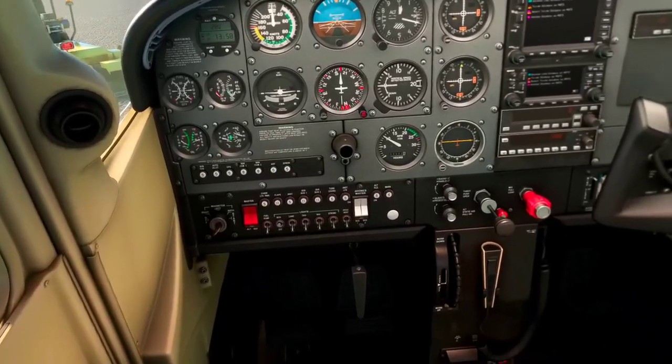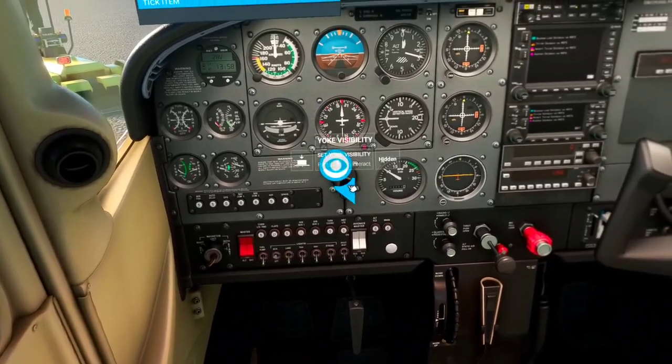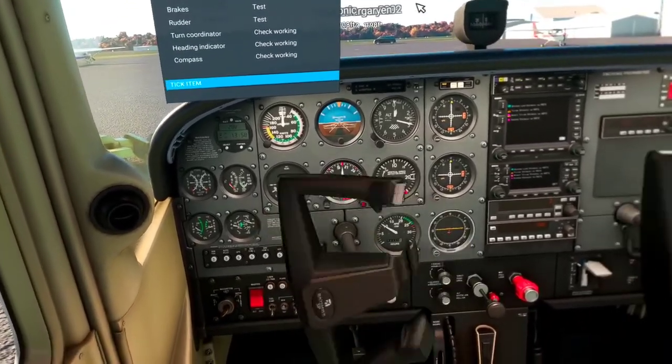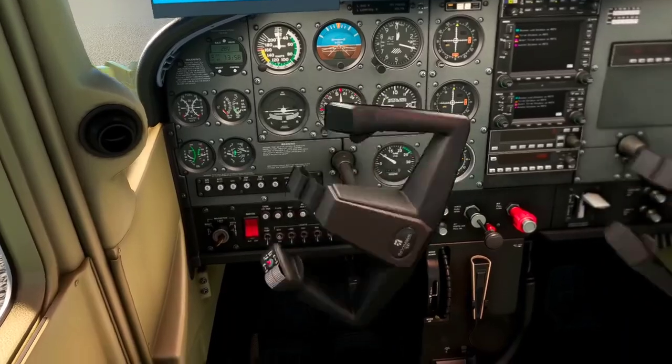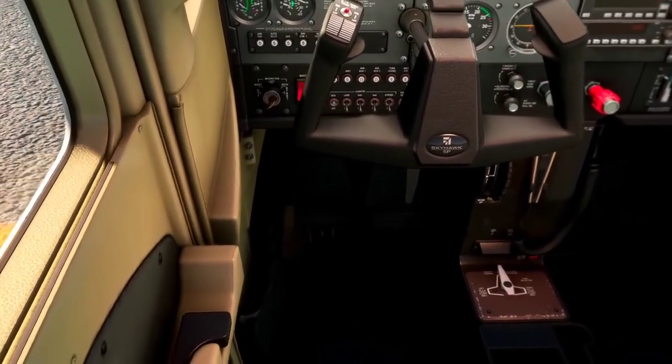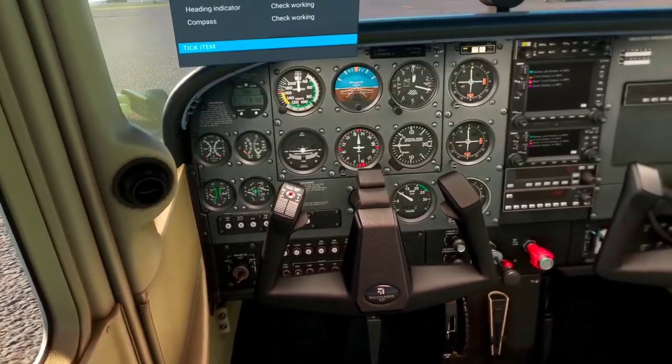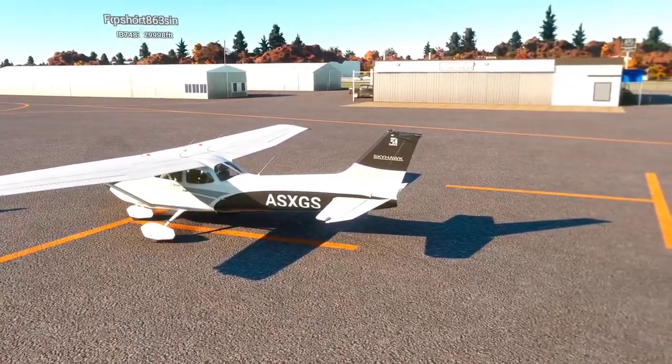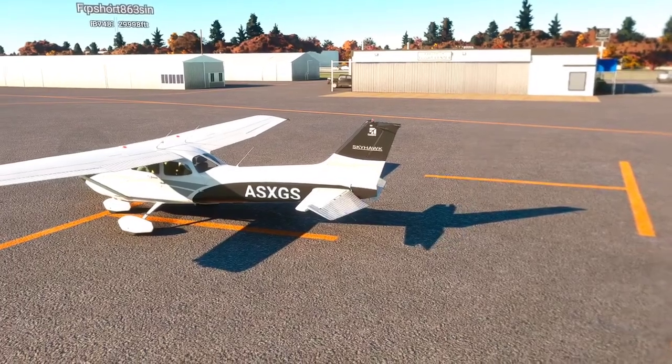Okay, now before I even ask for permission to taxi, I'm going to make sure all my controls are free and clear. So you can't do this in the real world, but you can in the sim.